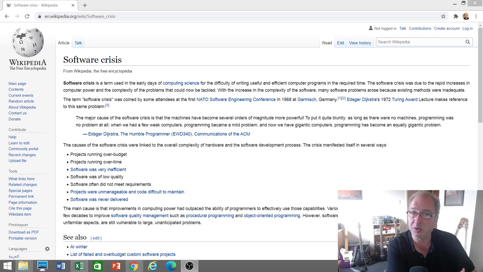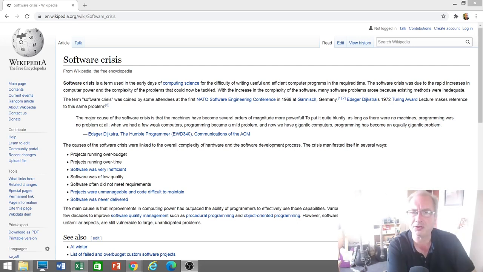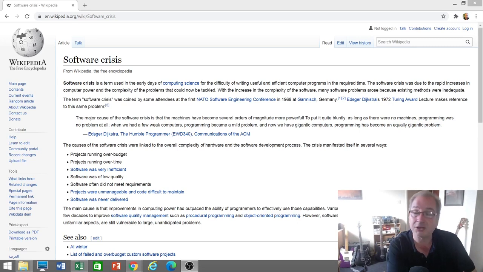So this idea started to emerge in the 1960s from many, many different people of software development as an engineering discipline, as opposed to the small cottage industry that it was in the 1950s. This idea of software engineering and this idea of software development methodology began to emerge from people like Edsger Dijkstra, for example, who was very influential in this early movement. You'll find many resources. There's a mention there on this wiki page of the NATO Software Engineering Conference in 1968. So this was when this term software engineering was starting to emerge, and this idea that software could be done in a much more structured and a much more well-managed way.